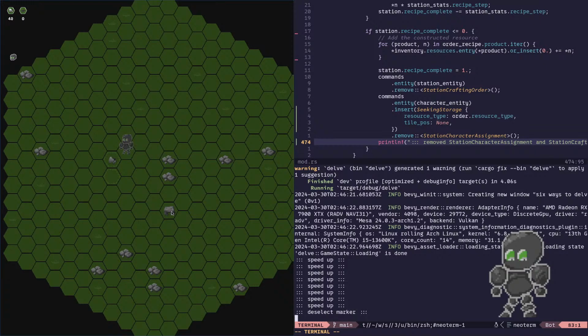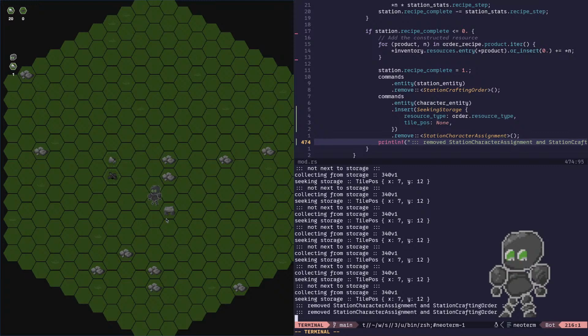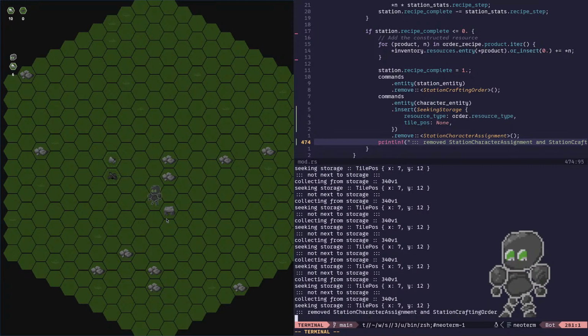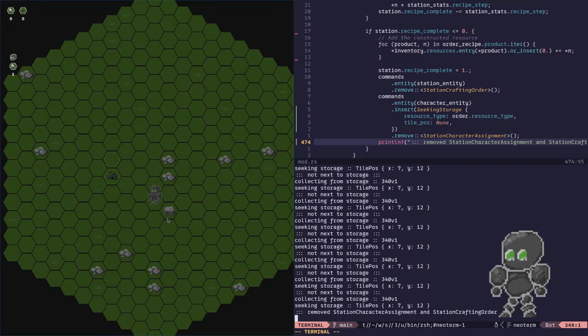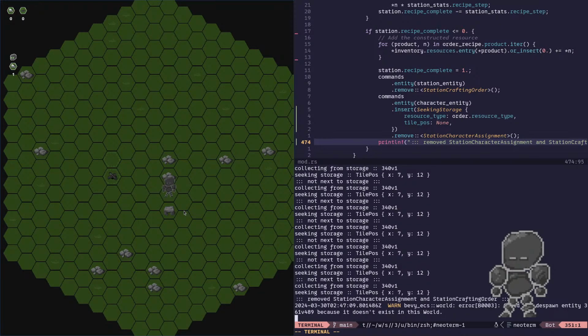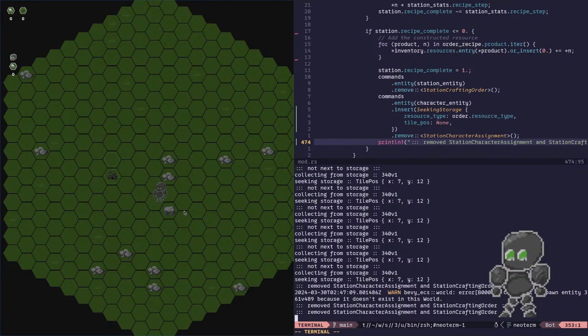Okay. Add a recipe. Oh yeah. It must get re-added. And then if I try and harvest now, its movement is extremely buggy.